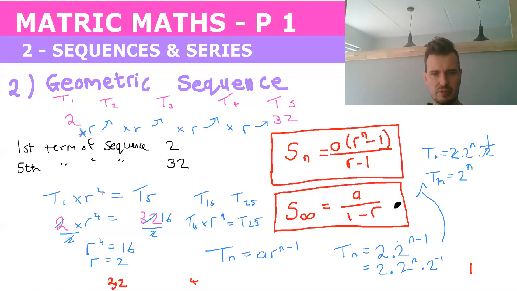Now in the case where they gave you T16, what you would have to do is you would have to say T16 equals, and they told you T16 whatever the value is, and you put that in for Tn. Then your a you didn't know because they haven't started at the first term like in this question. So then you would put in your r, which you've worked out to be two, to the n minus one, and then you would solve because these would all be numbers as well. And so you would solve for a. So there'd be an extra step in getting to the final equation.